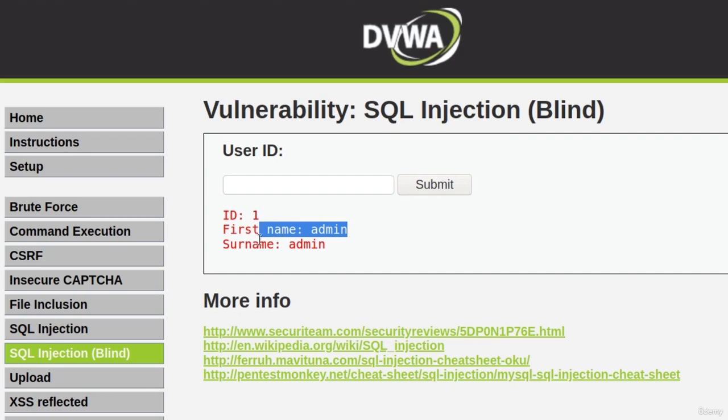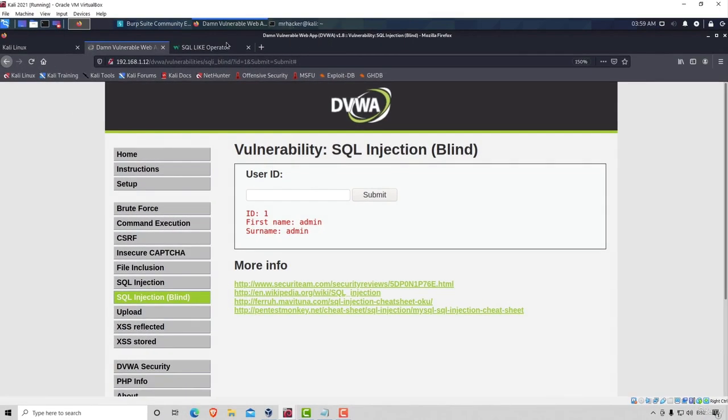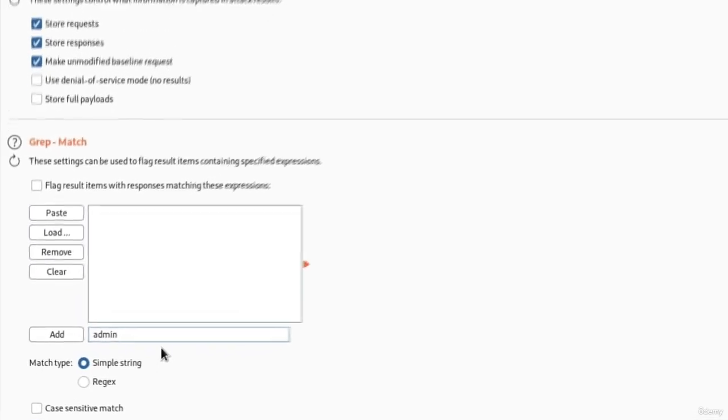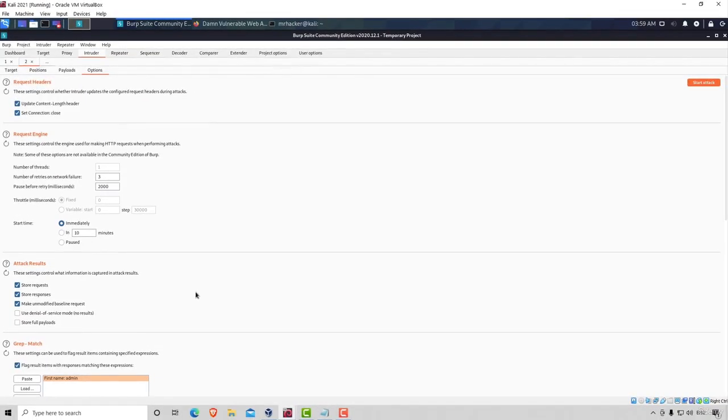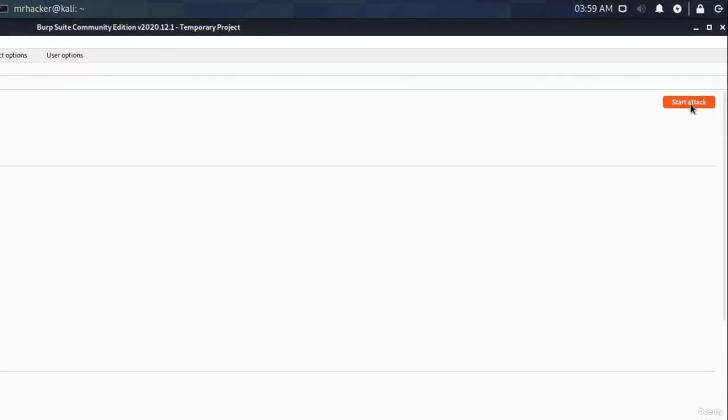Or matter of fact, just so we can get an even clearer response, let's copy this entire string, which is first name admin, and let's paste it right here. Then we add it right here, and if our response finds this string inside of the HTML code, that means we found the correct letter. All we need to do right now is start the attack.